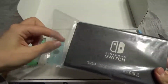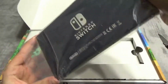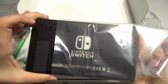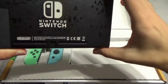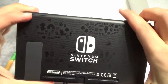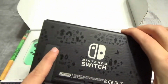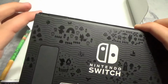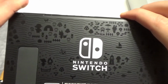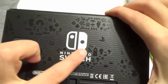So we'll take a look at the Switch first. I'm going to be really careful because I do not want to get fingerprints on the screen before I put on a screen protector that I may or may not get at some point. You can see they didn't use just a regular standard Switch unit and make the dock all fancy. It is actually a special custom made plate with little Animal Crossing motifs all over it. Little villagers and the villages and flowers and the ocean.